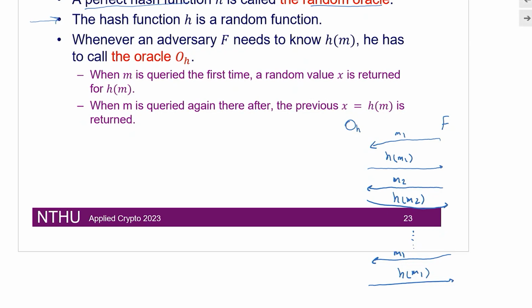We call it a random oracle, or just oracle, because these are not efficient to be used in practice. That is the only problem. In practice, you don't want to maintain this table, or if two users are computing this hash function, they would have different values for every message. And if they want to communicate with each other and run a protocol, then the result of the very same hash function wouldn't match. That wouldn't work in a protocol. But only for these ideas that we want to prove, it would be a very good thing to stick to.